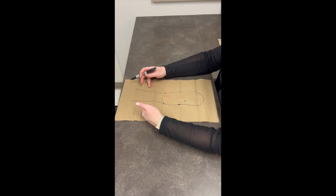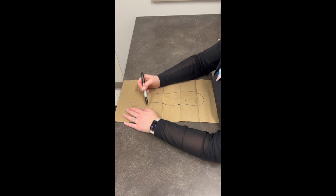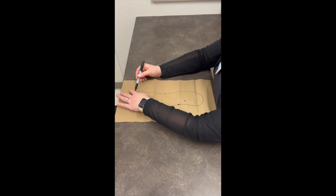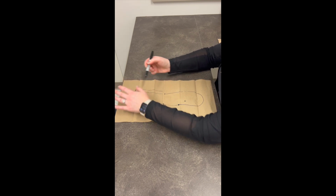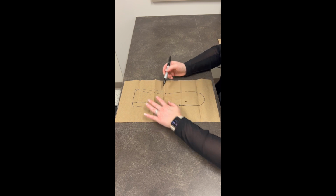So now on the forearm portion, I'm going to extend this out so it's halfway up on the forearm. So I'll just tack on some material. And extend that up.